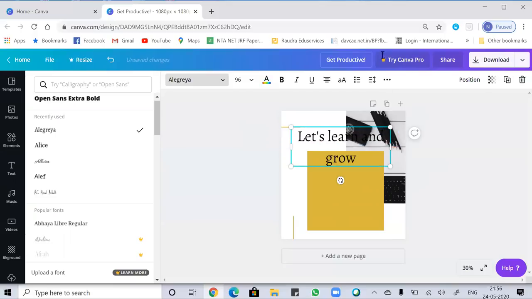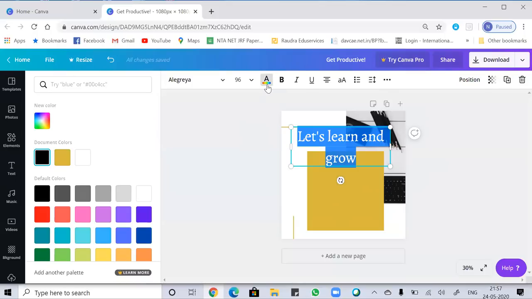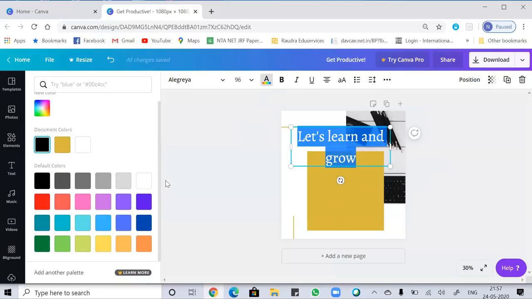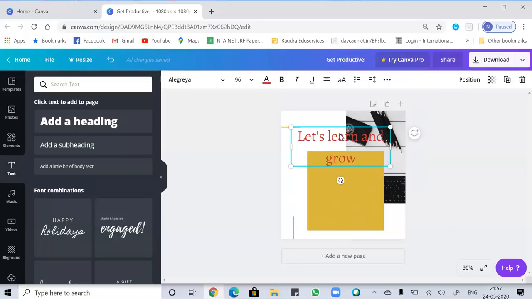Let's make it capital. And I can change the color because from the corner it's not visible. Just select it and click on the color icon. And here are our options. And if you don't like any of the options from here, you can add the color as per your choice by clicking on this icon, the color bar. And here, using this circle, you can choose the color and shade, which is quite good. You can choose any of them. So I think this red is quite good. I'm using this. So it's fine.